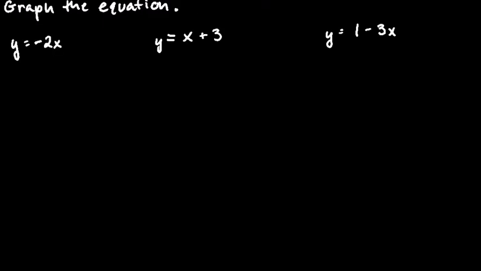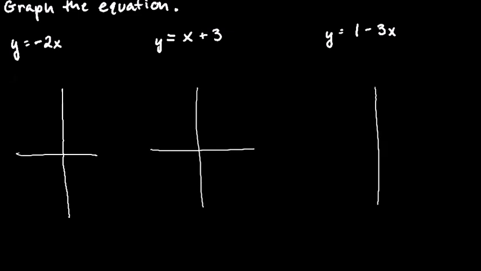Alright, so we're using a lot of lines here. You're going to need to be able to graph these. So I'm going to go ahead and draw my graphs for all of these. Okay, my b here, my starting point is going to be 0, 0, the origin. This looks like a direct variation. And my slope tells me to go down 2 and right 1. So I should have a negative slope.